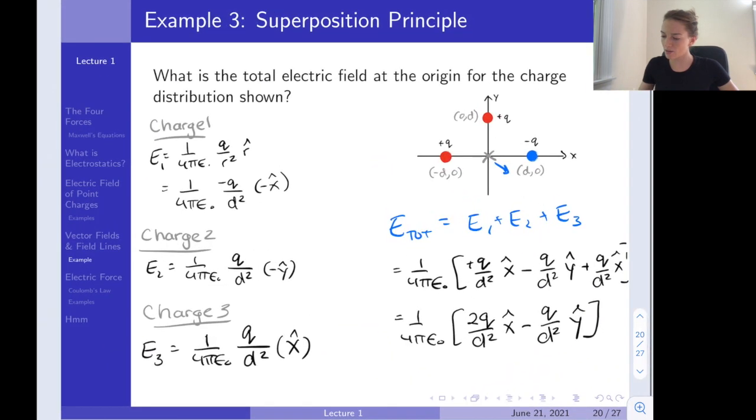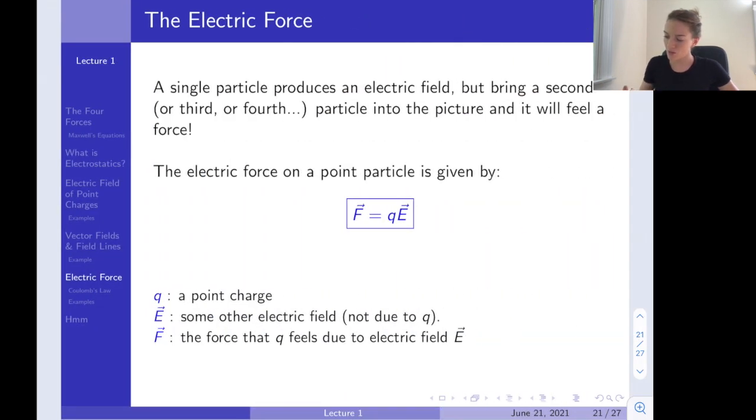Okay, so now let's move on to the electric force. So if you just have a single charged particle, there's no force involved. Just like if you have a single mass, if you just have one planet in the whole universe, to talk about like a gravitational force doesn't really make sense. You need that second object, right? So it's the same in the electric force. You need two charges in order to feel a force.